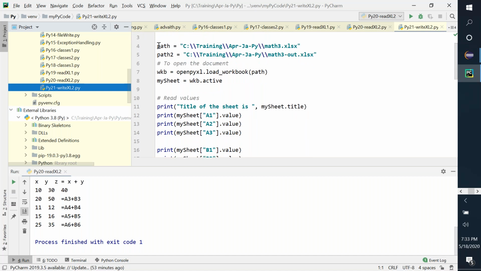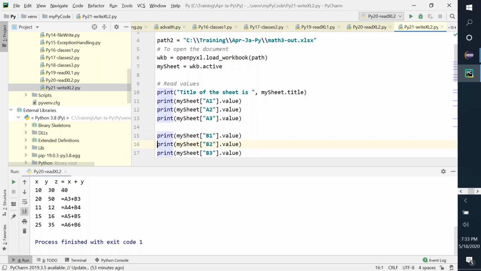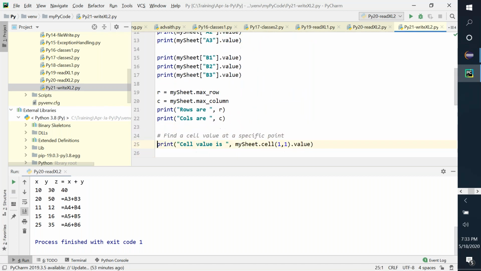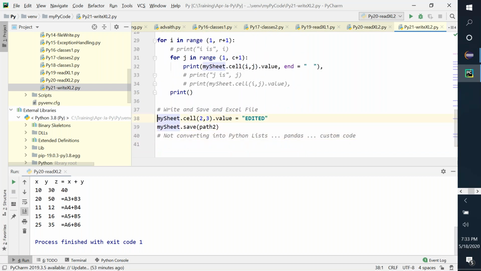You'll be reading all of this, that's fine. Print, all this is fine. Cell is fine, all this is okay. So here, I'm taking the value and changing it to edited. My sheet dot cell. So this is referring to that cell specifically. So this is correct.